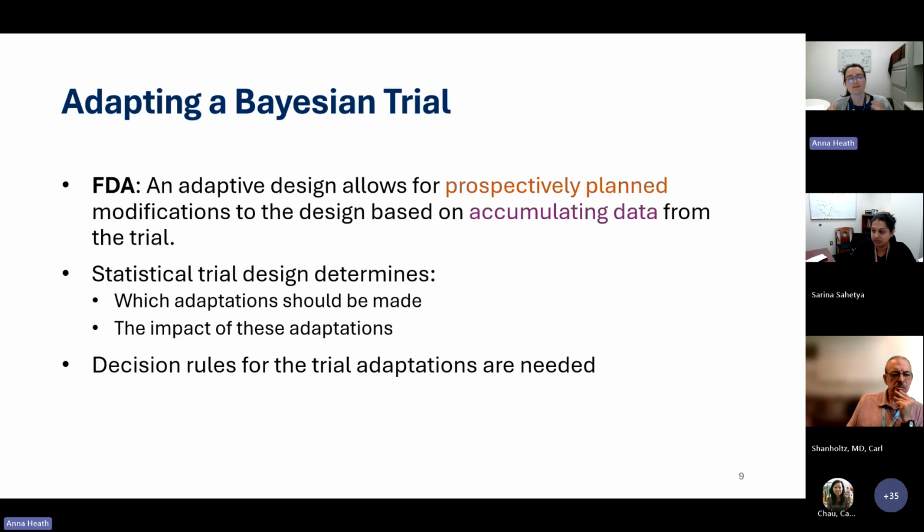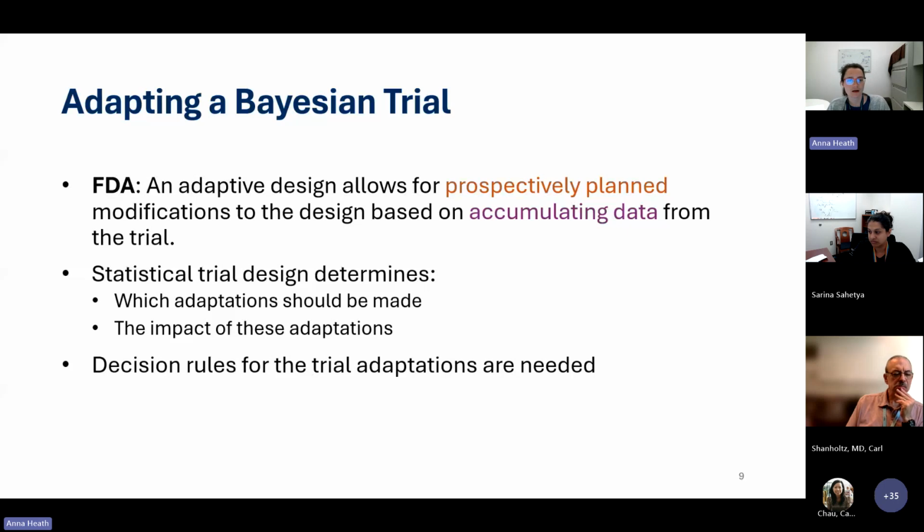Some of that might be traditional measures of trial success, like power or type 1 error of the trial. But other goals of statistical trial design might be to understand what happens if the recruitment rate is slower than we're expecting, or what happens if the intervention affects people in a different way than we were anticipating. Can we detect that? Do we understand what we're doing? As we go through the presentation, I'll probably focus more and more on power and type 1 error, but statistical trial design can be much broader than that and really focus on whatever's relevant to the clinical team.